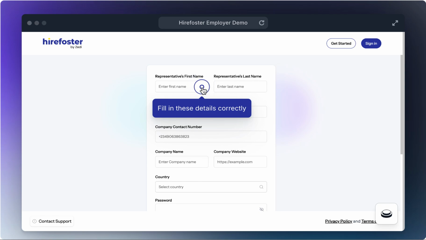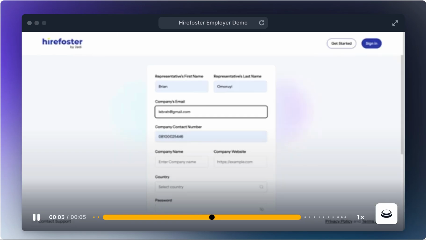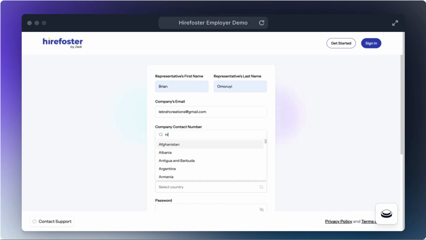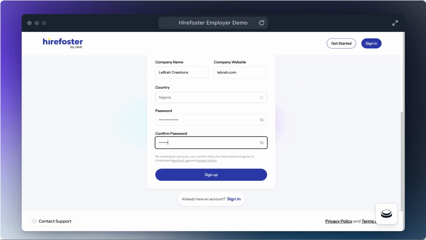Although, if you make a mistake, you can always edit it in your profile after you log in. Go ahead and click sign up.